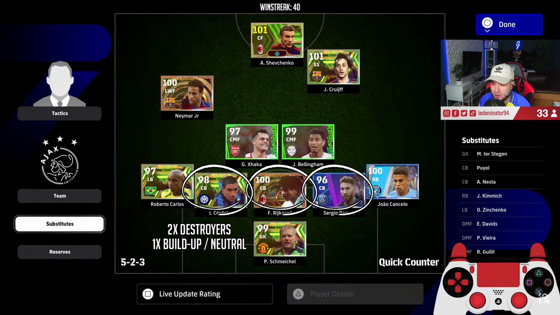Looking at the 3 CBs, most ideally I would love to have 2 destroyers, as we need aggressive defenders with this playing style, and in the center I prefer a build-up or a neutral player to be the connecting point from side to side to switch flanks, a player with great passing.